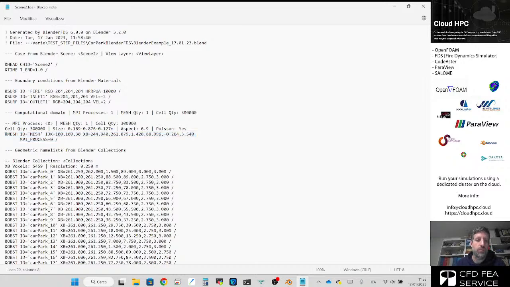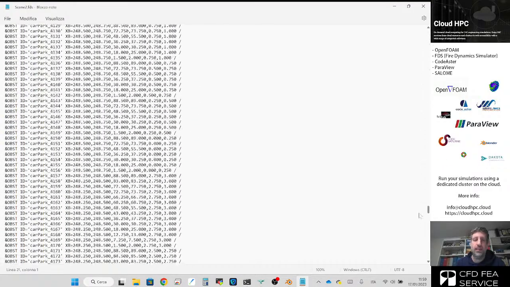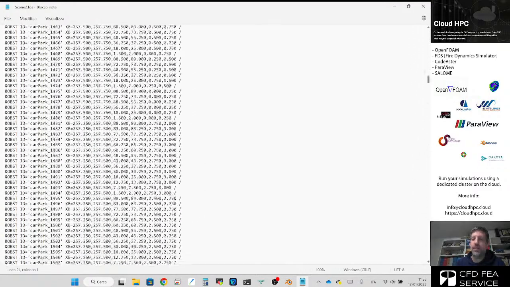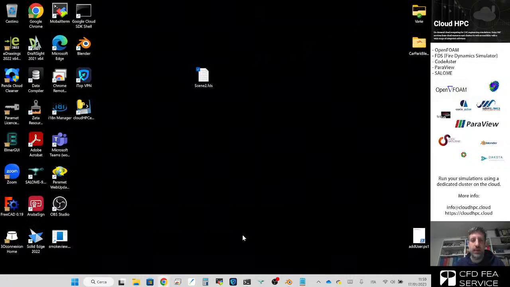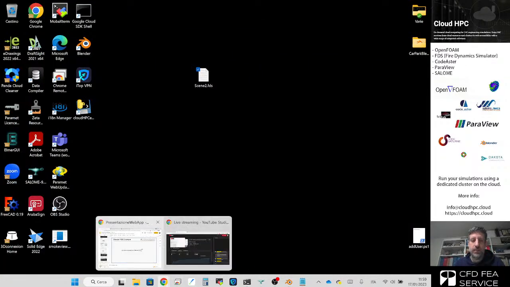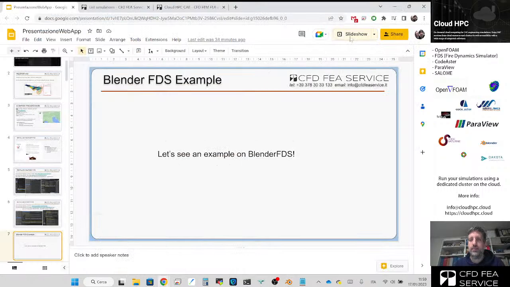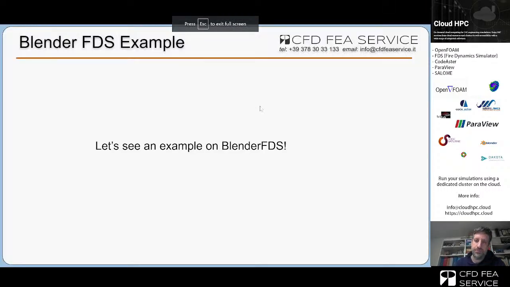Currently, just leave it as one mesh as it is right now. So this is the base FDS file that can be used in order to add advanced functionalities inside of Blender. Okay, let's go back to the presentation and see what I suggest to do now.